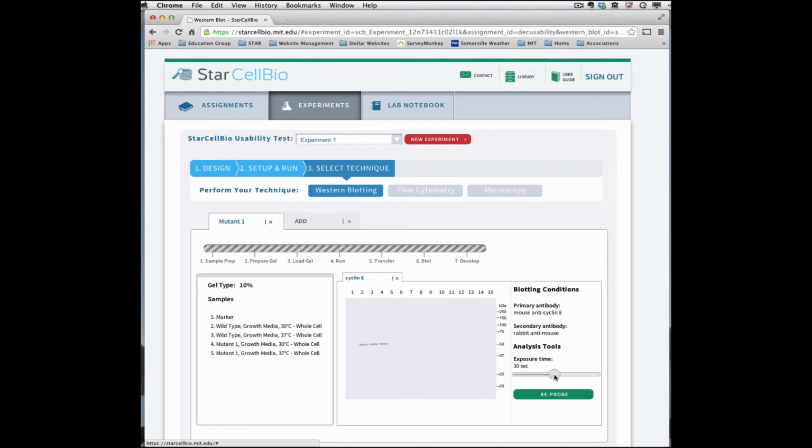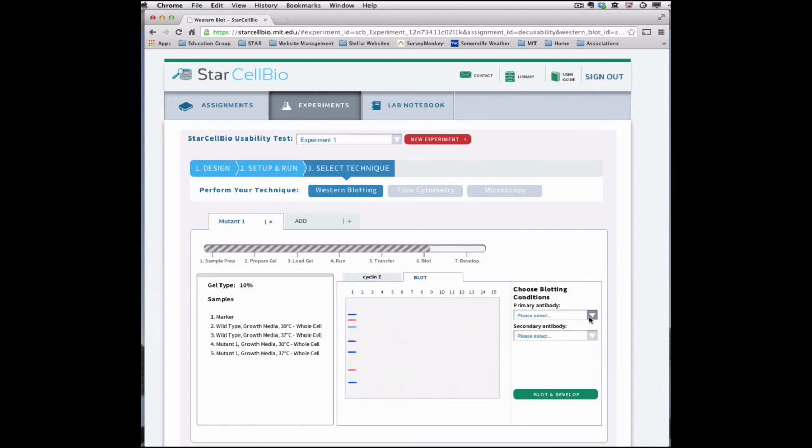To analyze a second protein on the blot, reprobe the membrane with a loading control, which in this case is PGK1. If you remembered to load a protein marker on your gel, then dashes representing the relative sizes in kilodaltons of the proteins within the marker will appear on the right side of your blot.